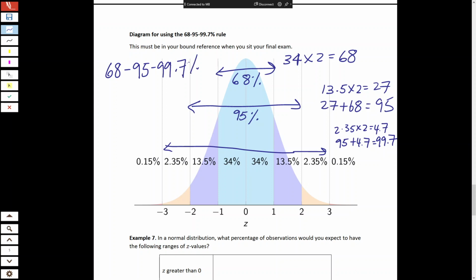This diagram just shows what happens if I want something between 0 and 1 instead of -1 and 1. Because the 68% rule only tells me between -1 and 1. If I want between something like -1 and 2, I have to combine these three rectangles here. But it's hard if I only know these three numbers.